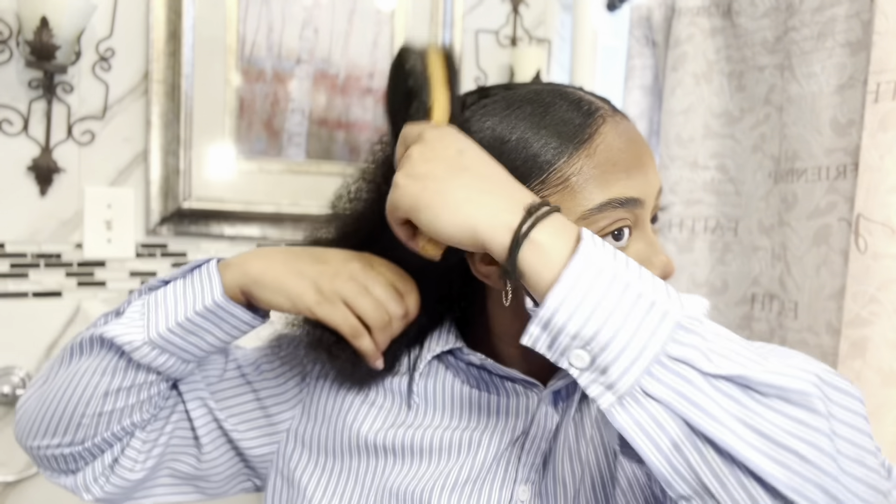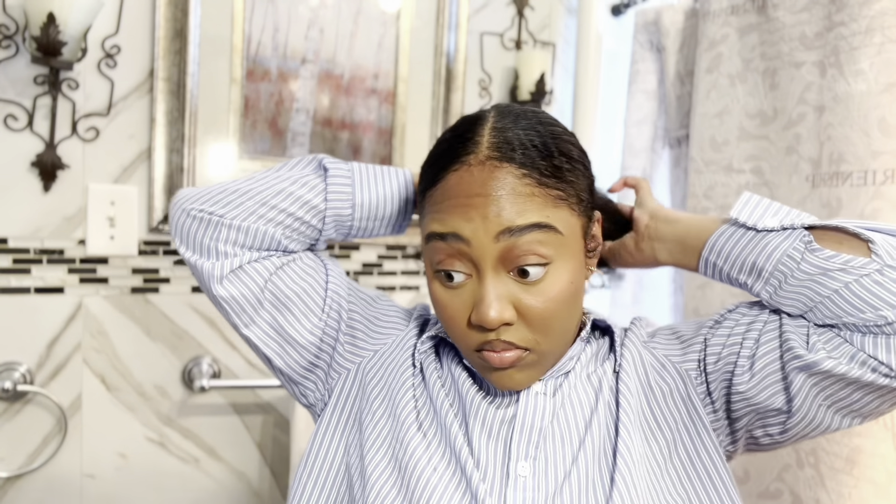For the third hairstyle, super quick and easy: I add water to my hair, then put Eco Style gel on, and brush it down with a wet brush. Then I put it in a ponytail — a cute little puff ponytail. All you have to do is add water, add gel, brush it up, grab a really good scrunchie that'll stay in all day, and put it in a cute ponytail puff. It's a great everyday style, especially in summer.